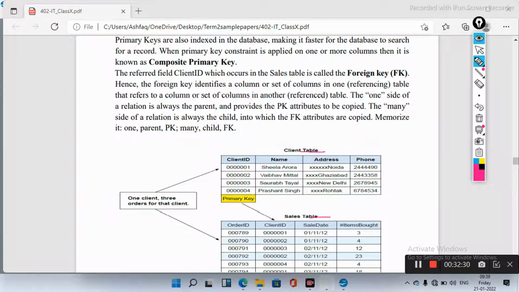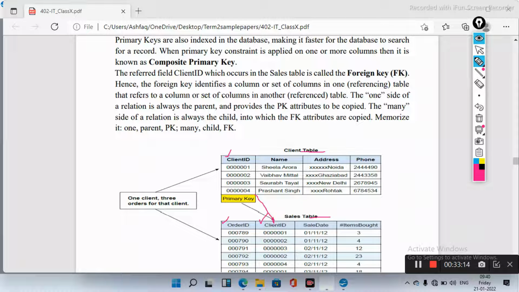Here order ID is unique, and here one more ID, client ID, is matching the client ID in the client table. In the sales table there is one column, client ID, as well as one more ID, that is order ID.